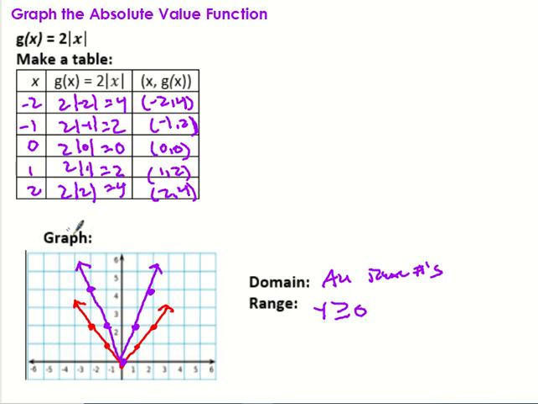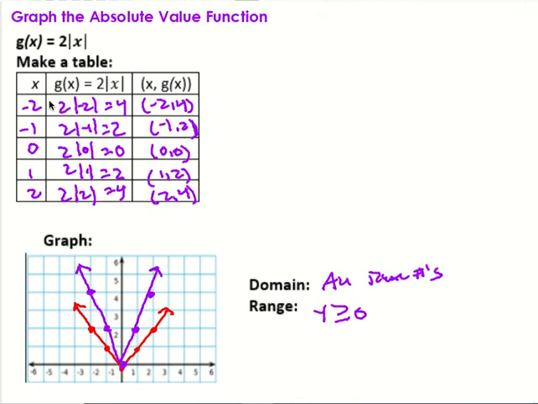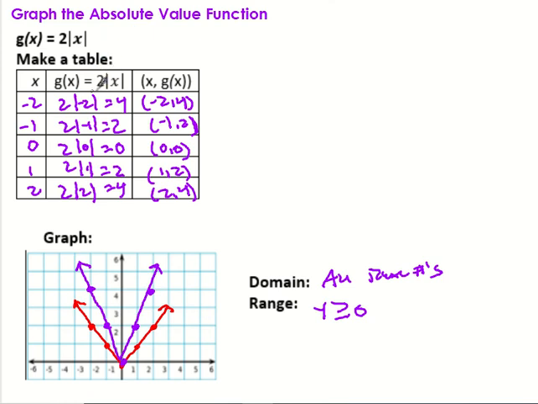One thing I also want to point out is let's look at the slopes of these lines. The slope of this line right here looks like it goes up 2 over 1, up 2 over 1. And notice how we have the number 2 here. The slope of this one's up 1 over 1. And that was for the absolute value of just x. So something just to point out.